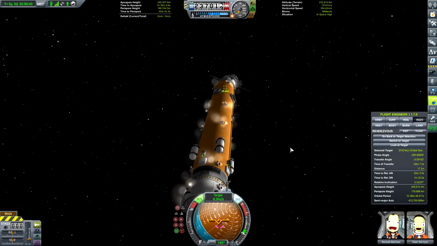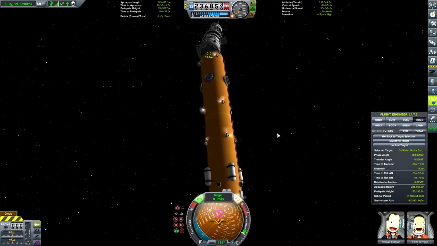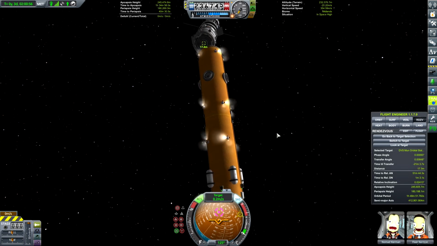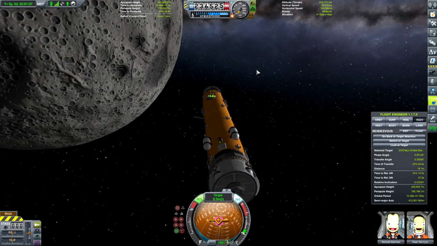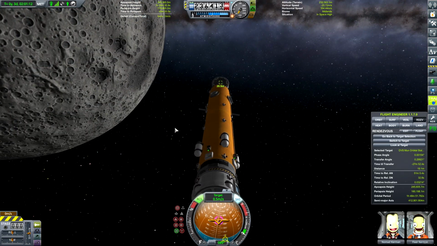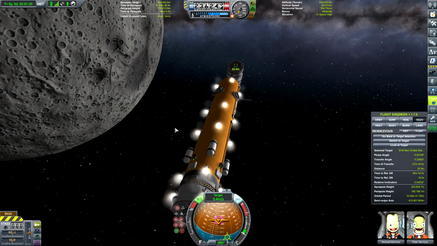Nope. Oh, going the wrong way, buddy. Going the wrong way. Oh, you screwed it all up. You were so close. You're out of control, my friend. Out of control. Alright. I'll run out of RCS on this thing. Okay. You're killing me. You're killing me, Smalls. Alright, my god. This is a mess.